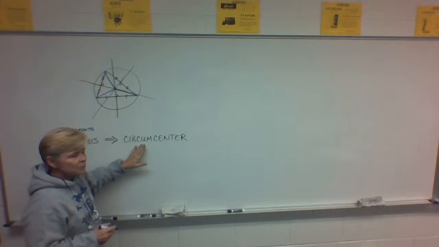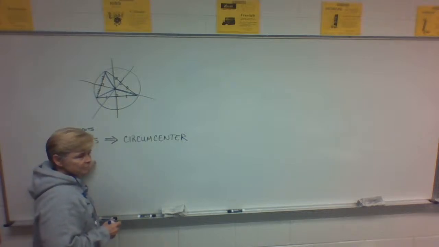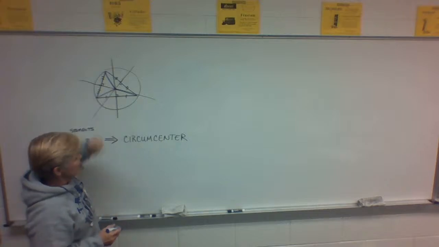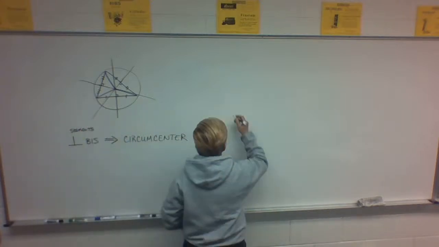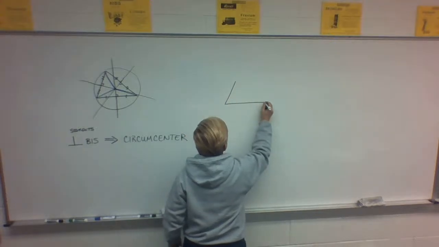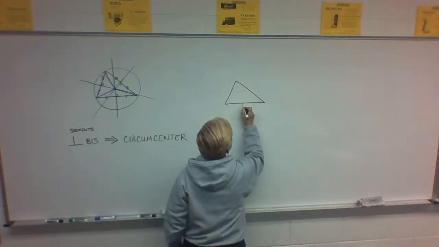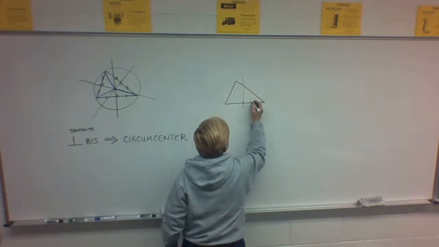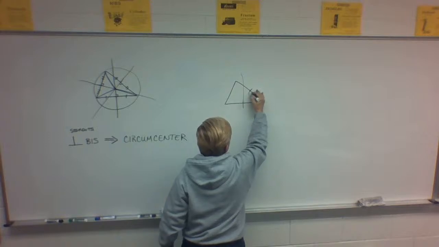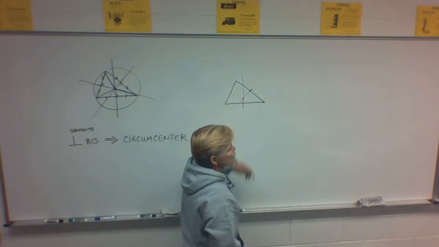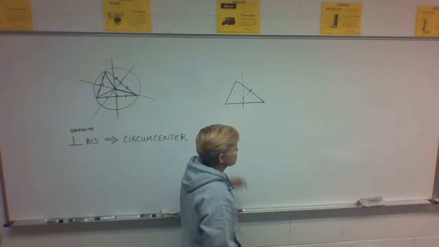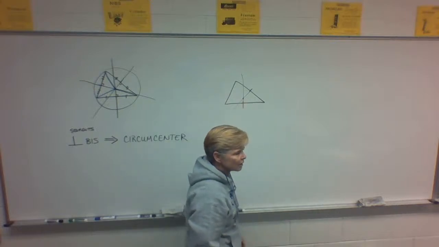And you can find a circumcenter by finding the perpendicular bisectors. Now, since it's guaranteed they will all crash in the same point, it's not really necessary to find all three if you're careful. If you've got a triangle like this and you want to find the circumcenter, you really only have to find two perpendicular bisectors, that one and maybe that one. This will be the circumcenter because the other one will crash there. That's a really poor drawing, but you only need two because the third one's guaranteed to do the same thing. Okay.